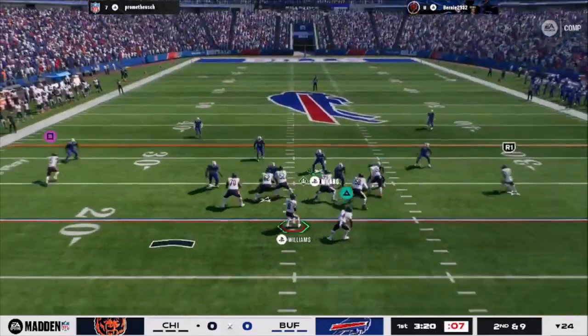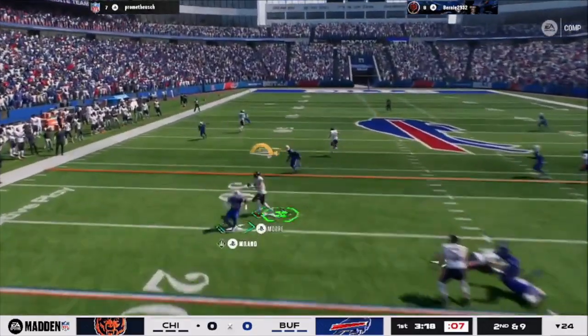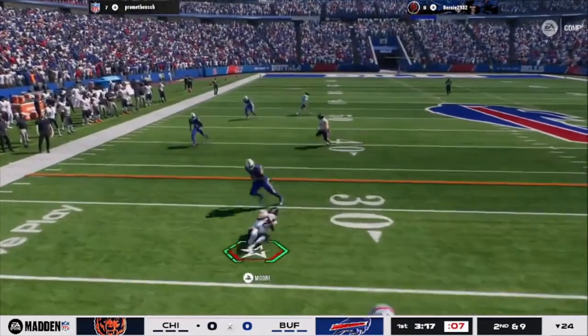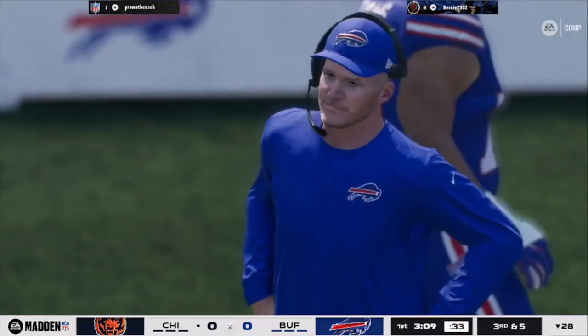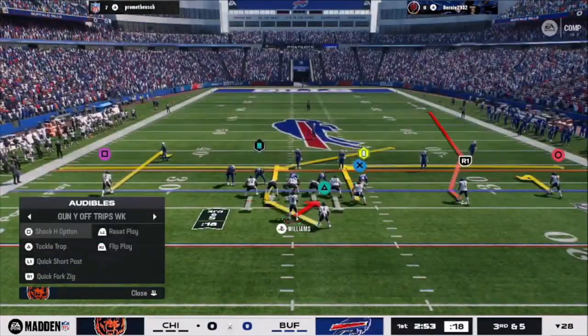This maybe not be the best play right here, but you can see I drop it down underneath and throw the ball right in front of his user, and this is why possession catch it. If I would have racked it, he would have been out of position, would have been able to pick up some more yards. So I got a little bit nervous because his defender actually got into the line, his path right there.